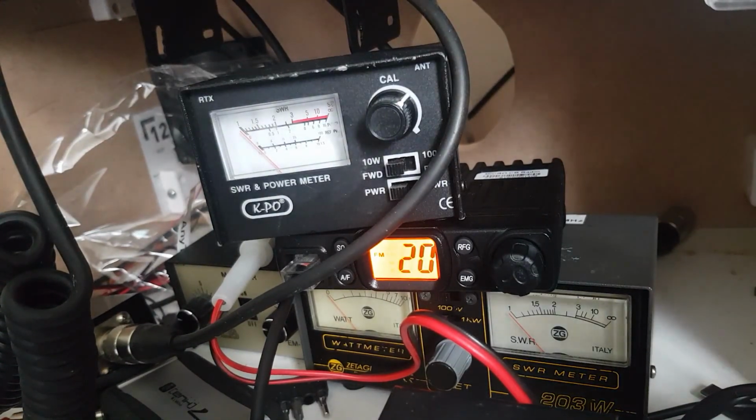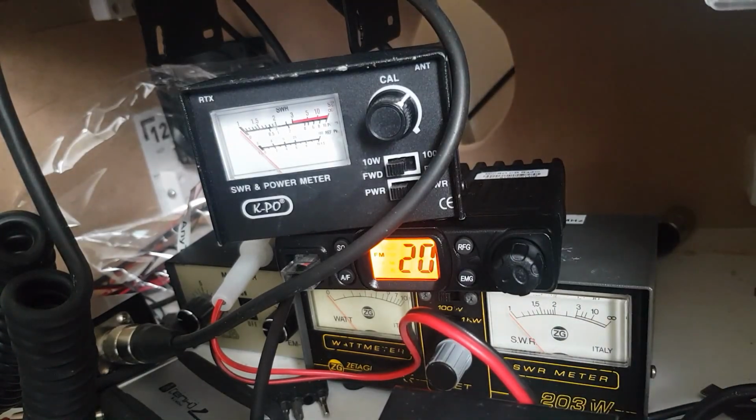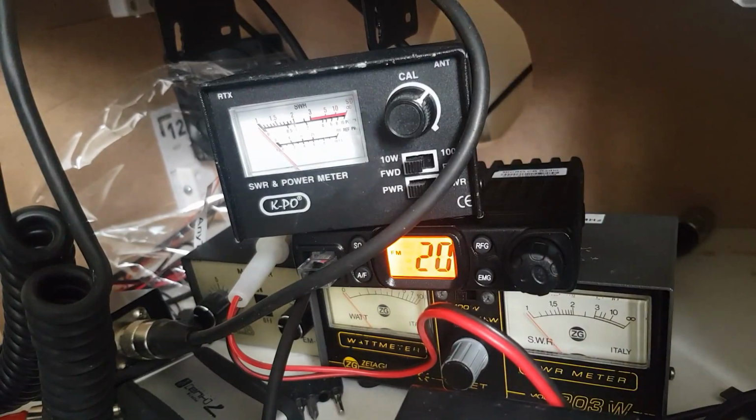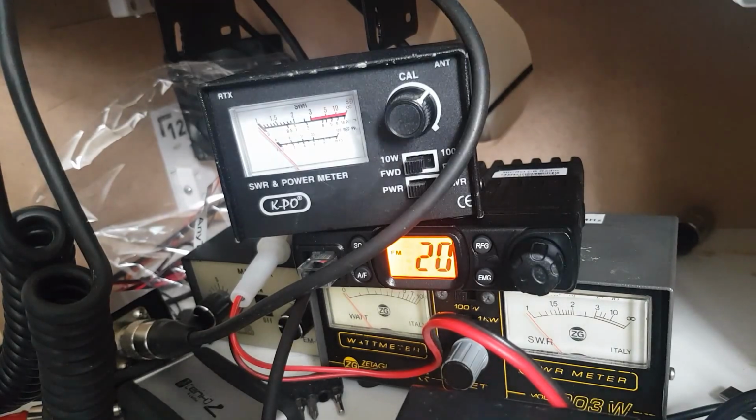This microphone, it says on the back it's an electret condenser microphone with a 1000 ohm impedance. It's made in Thailand. Look at this microphone. It looks similar to some old Midland Alan ones, but it isn't. It feels quite light as well, and I don't like that. So that's a look at that radio.